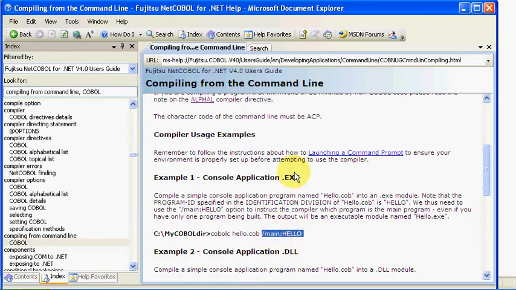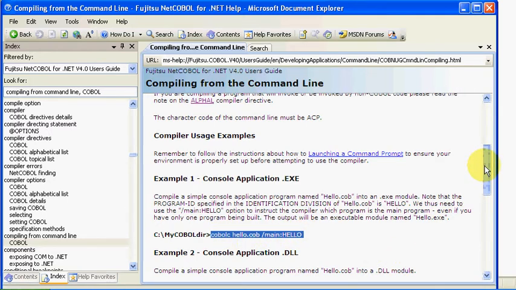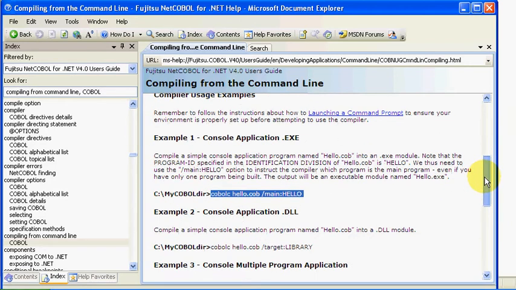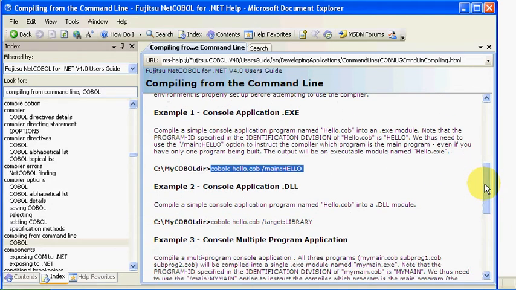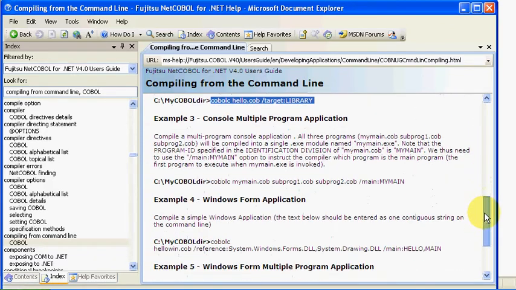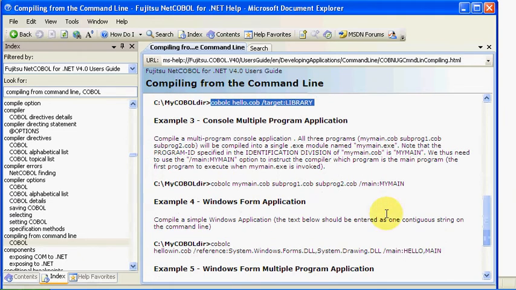In this particular case, it's wanting to build an executable, and that's the command with which to do that. You can build a batch file and pass this information into the batch file, which is outside the scope of this particular tutorial. If you were to build a DLL, you can do it quite simply: COBOLC, the name of the program, and your target library. I will be showing you some batch files in a subsequent tutorial. This is part one of two, because there's a lot of material to cover, and it is really pretty flexible in terms of what you want to do.